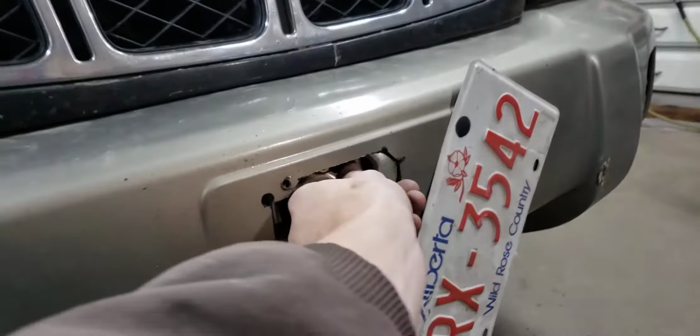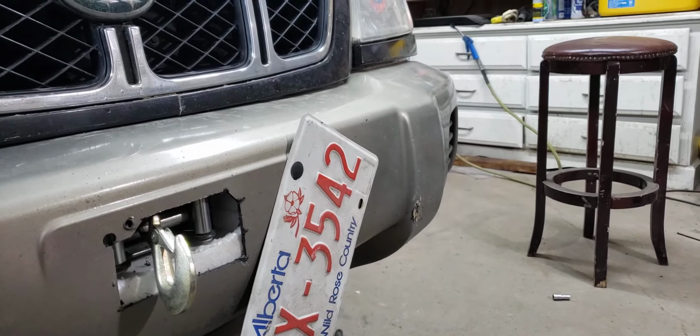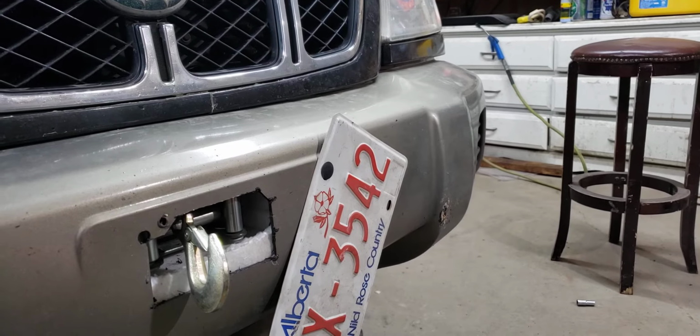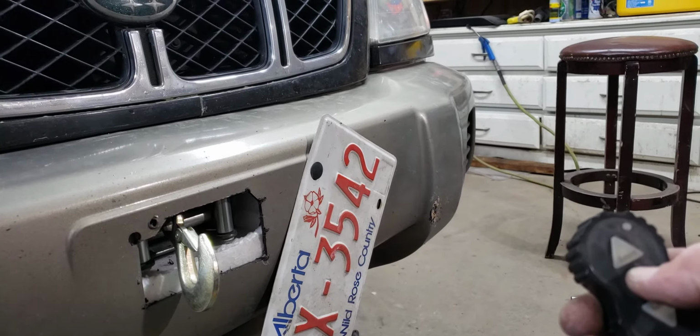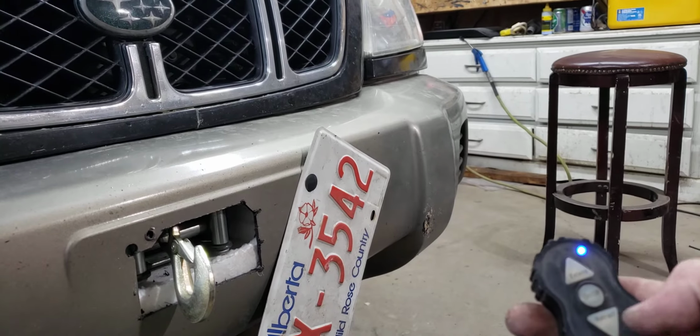So it's got a remote to it right here. Yeah, this is an ATV winch. I'm just using it to maybe get out of the ditch, or like if someone's stuck with bad tires in the winter, I'll help them out. But I didn't build it that strong, just do light duty stuff.